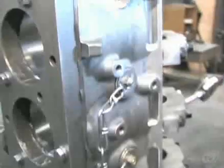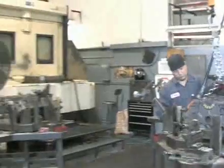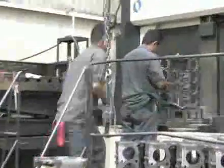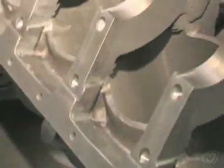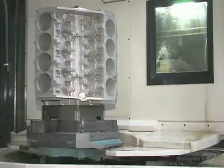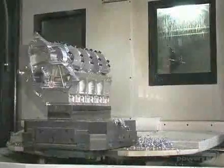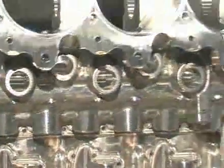The blocks are mainly machined in 3 operations. Our first operation is in another bay, where we qualify and rough machine the blocks. Then the blocks are brought over to this bay. We stand up the block in a vertical position. The vertical position allows us to machine the decks, the bores, the lifter bores, the crank area, the main cap area. Then we take the block off the machine. We put the block on an op3 position, which is a horizontal position, and we finish the block, the camshaft area, the crankshaft area, the front cover area, and the bell housing area.